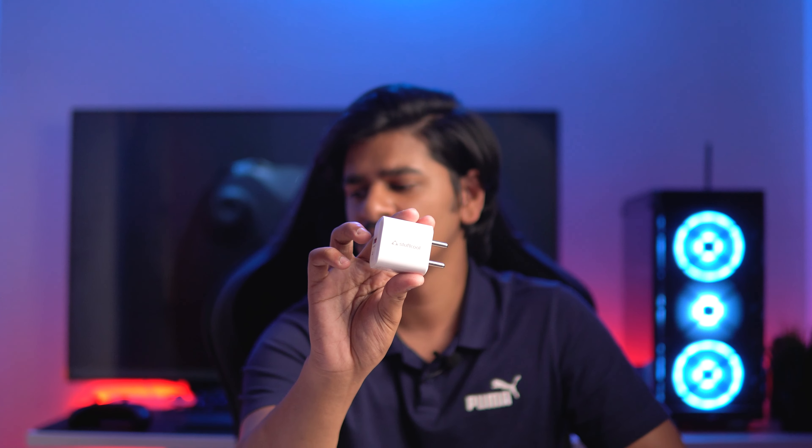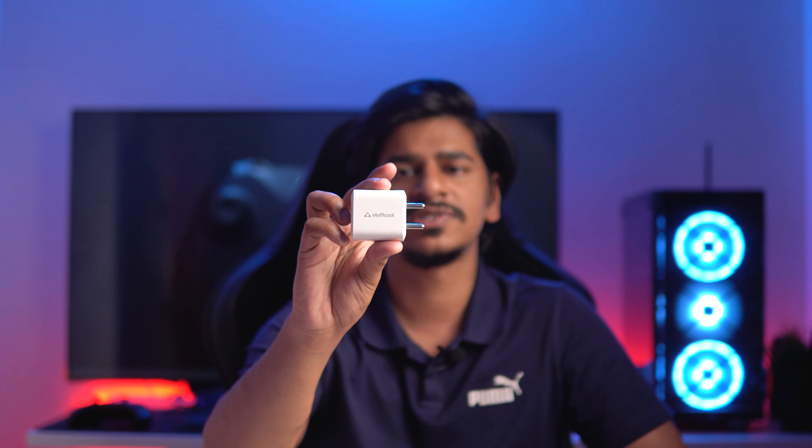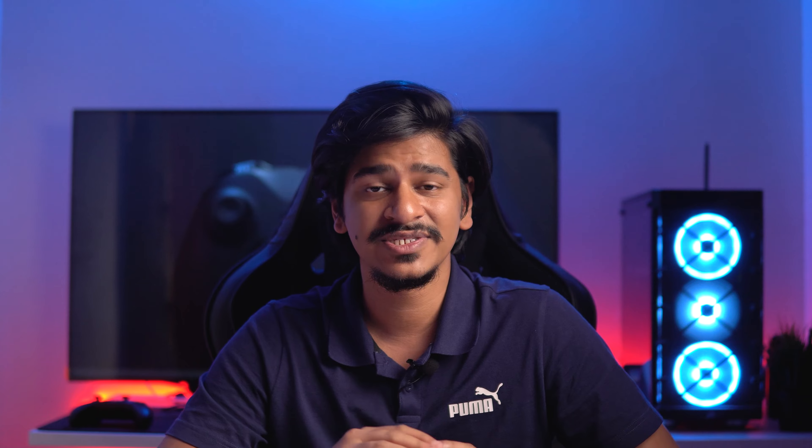First, they shared their Flowquick charger, which is a 22.5 watt charger. It does support PD standards and has a USB-A output — not USB-C — so that's something to keep in mind. It's a very compact charger. What makes the deal sweeter is that you get a USB-A to C charging cable in the box. Also, Stuffcool came out with a new cable made out of recyclable materials, which is great for anyone who cares about sustainability.